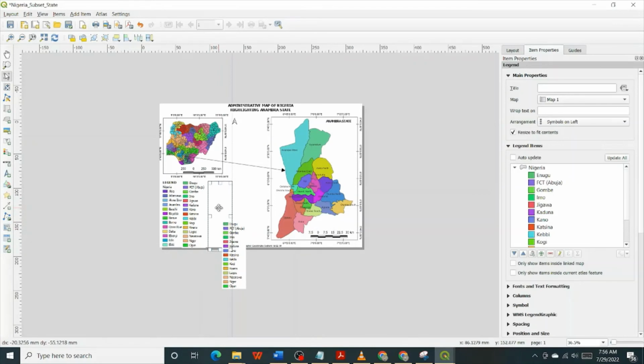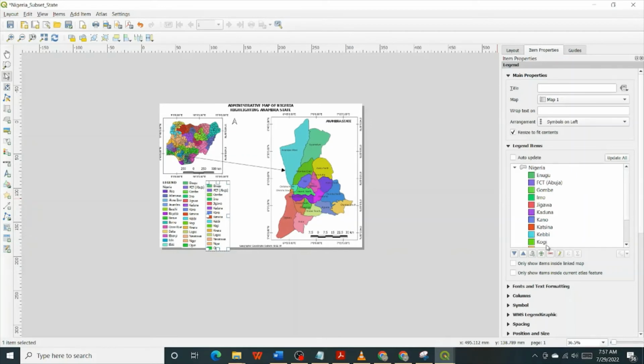That's my usual shortcut for pasting. Now I have to edit this again. There are two maps I need to bring in and then delete this one. I need to bring in a Nigeria map and then bring in Anambra State map. So now that's the next step.